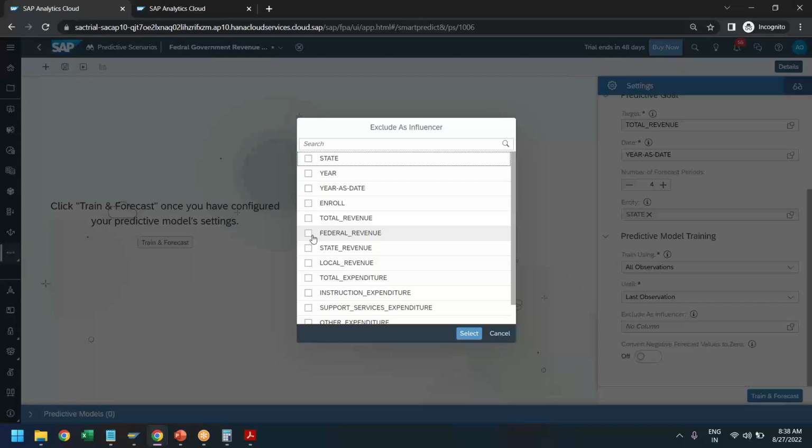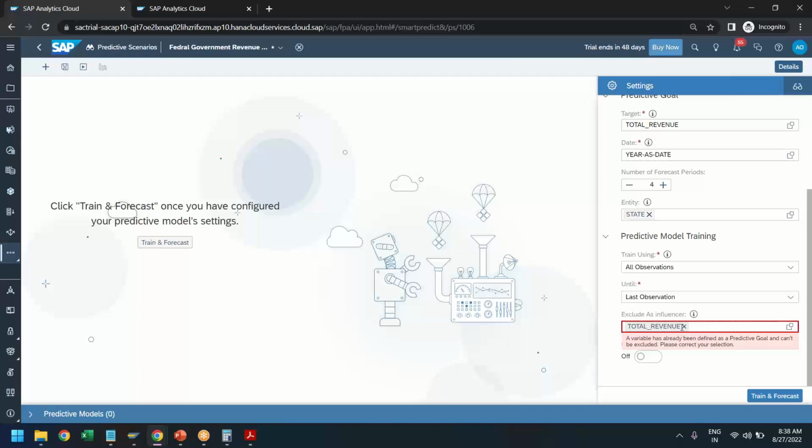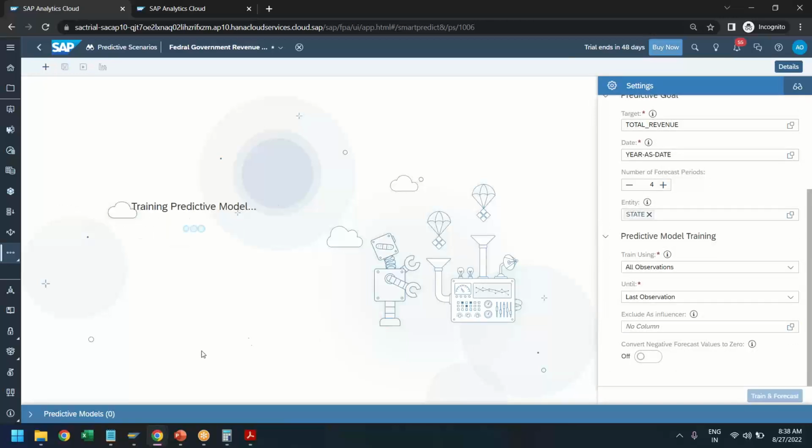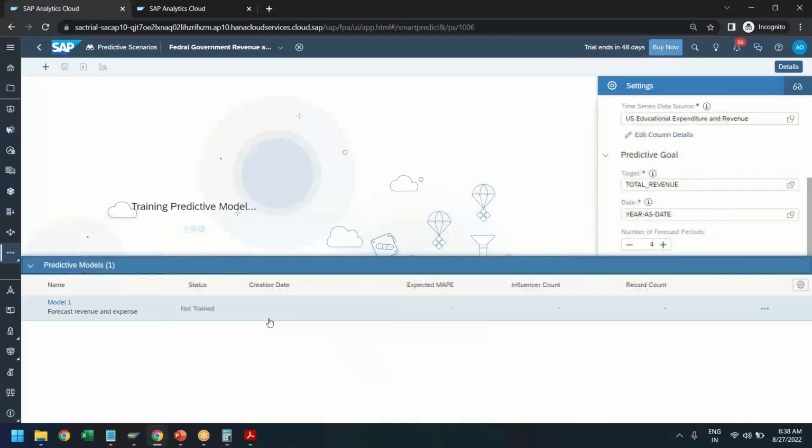So let me just choose here total revenue. No, I think we can leave it empty, no problem. Hopefully it should work. Let's give it a try. So train and forecast. So now I'm creating our first model for total revenue.